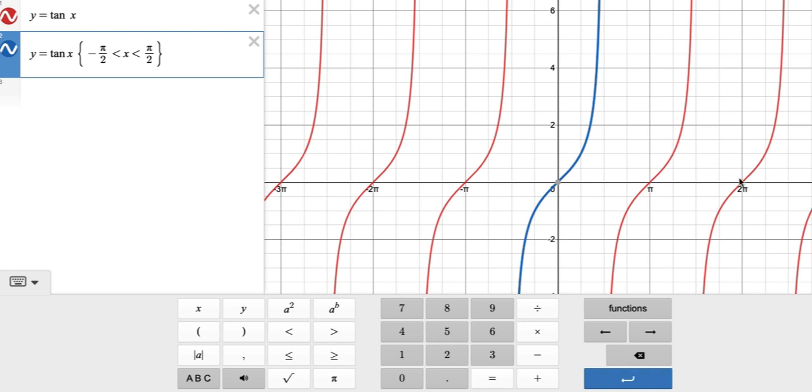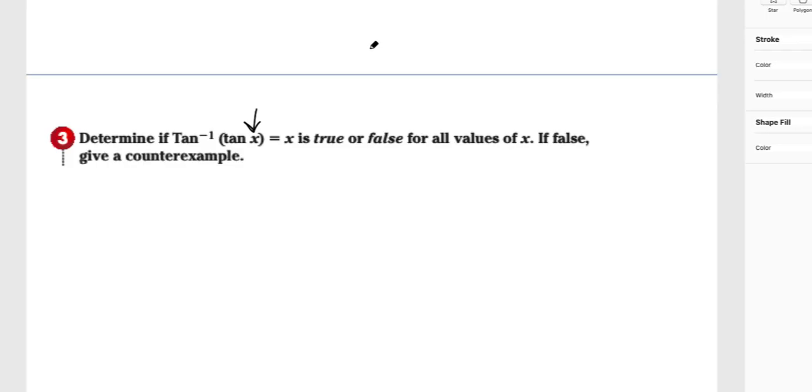So for instance, let's say we go back to our function and let 2 pi be the x value. So if 2 pi is that x value, the tangent of 2 pi, then we're going to do the tan inverse of whatever value we get there. Is that going to be x? The question is, will we get 2 pi? That's what we want to know. And the tangent of 2 pi is going to be 0. And then the inverse tan, remember the inverse tan is only pulling from a finite number of values. The inverse tan is going to put us back at 0, right?